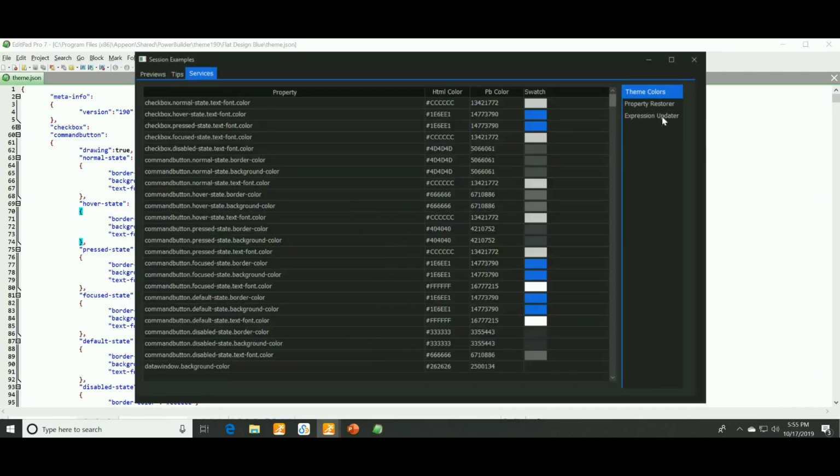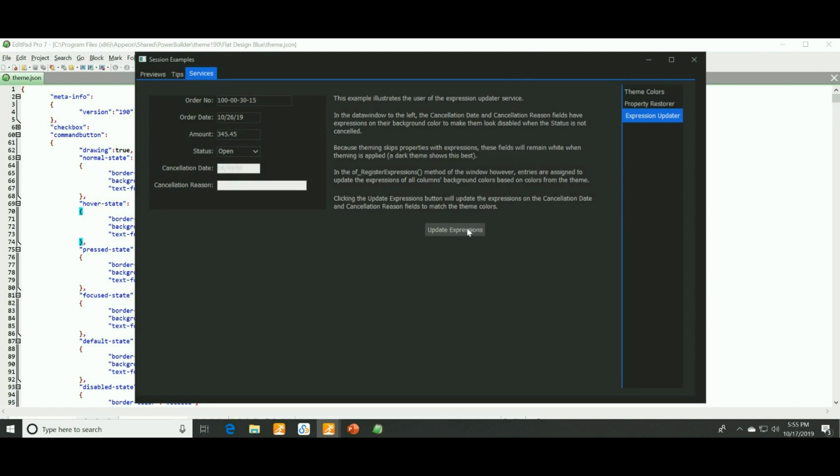You'll be able to see, and when I do that, we fixed the expressions using colors from the current theme palette. So canceled is the only time these are enabled. You can see the color went to the dark color. Disabled on a dark theme is just a headache. This actually gets lighter. It was the best I could do. So it makes it look like the current theme. It puts it back in line so it doesn't stand out.